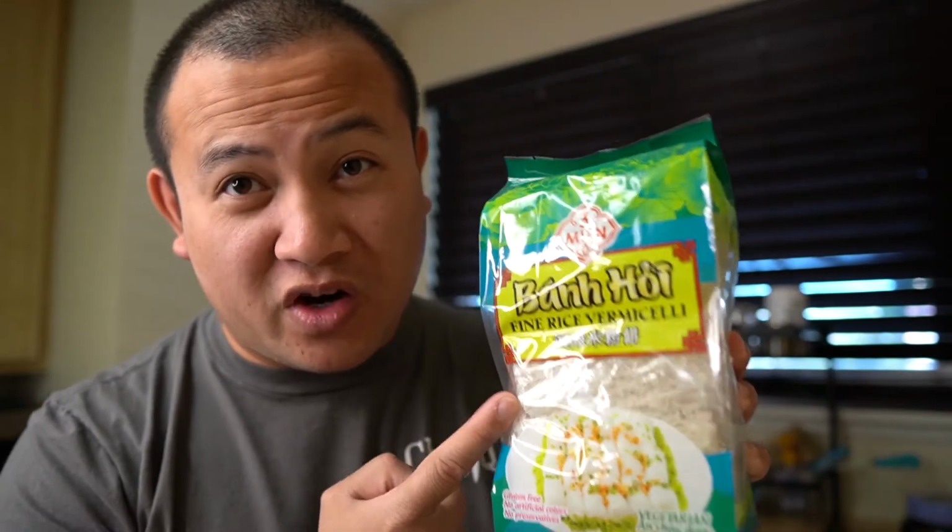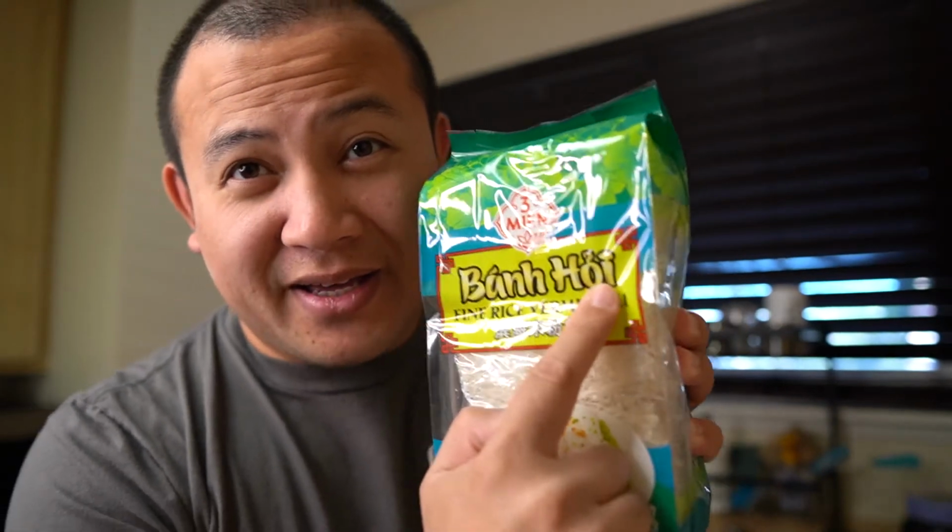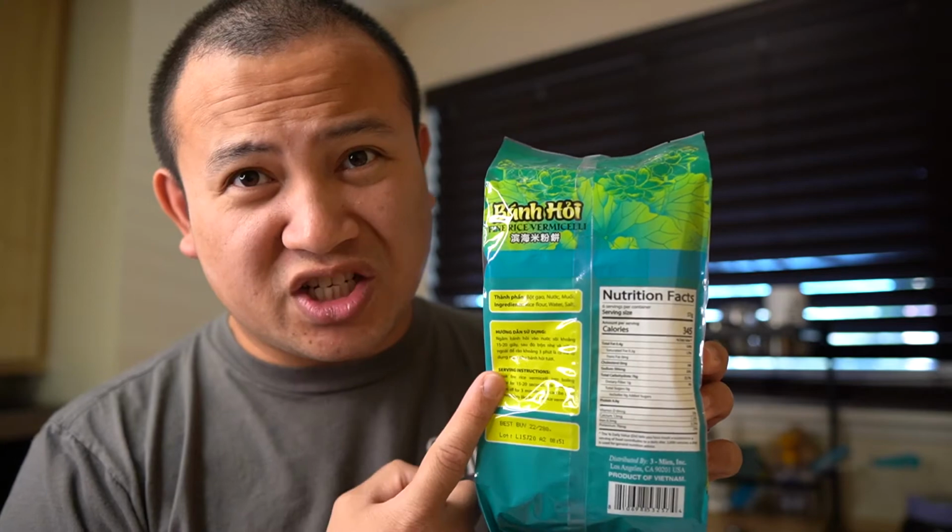So in the meantime, while your pork is cooking, you can prep all the other stuff like the vermicelli sheets and the vegetables and the fish sauce to eat with that, right? So I got these fine vermicelli noodles. Anyways, in Vietnamese it's banh hỏi. In the back they have instructions, so just follow the instructions.